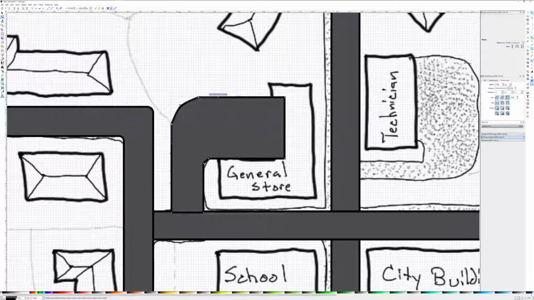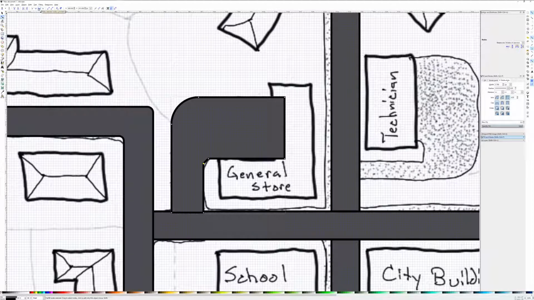So if we want to keep that side straight, then we're going to pull, not that much, there, and there. I kind of like symmetry. All right, then we're going to do the same thing down here.